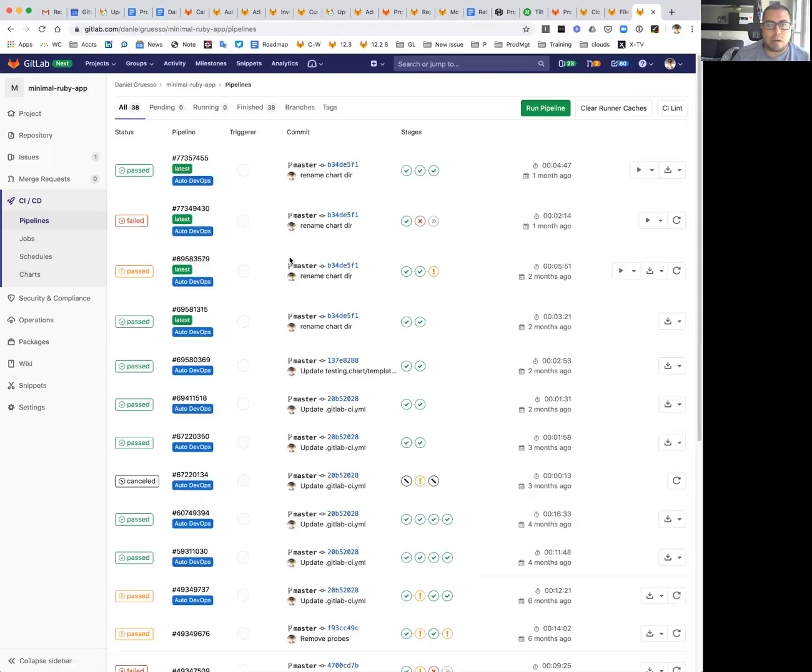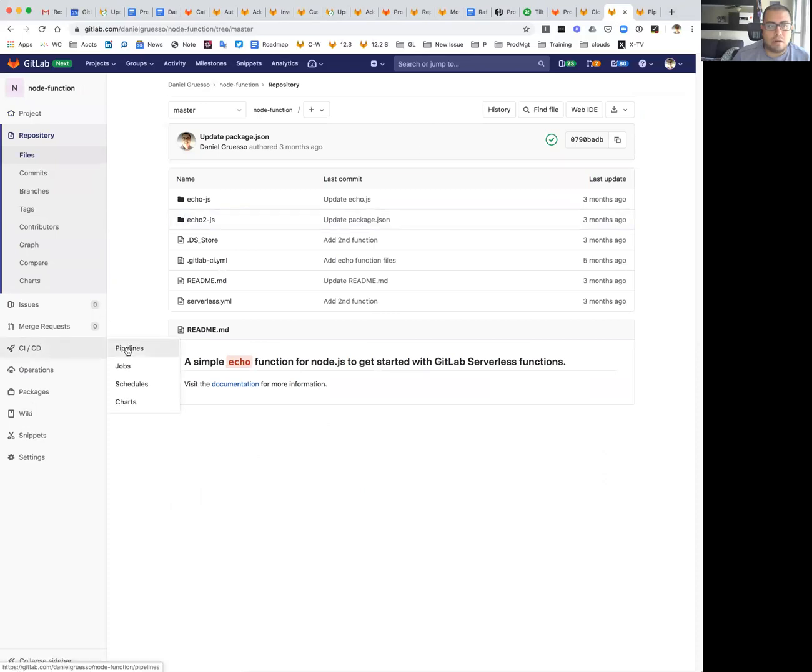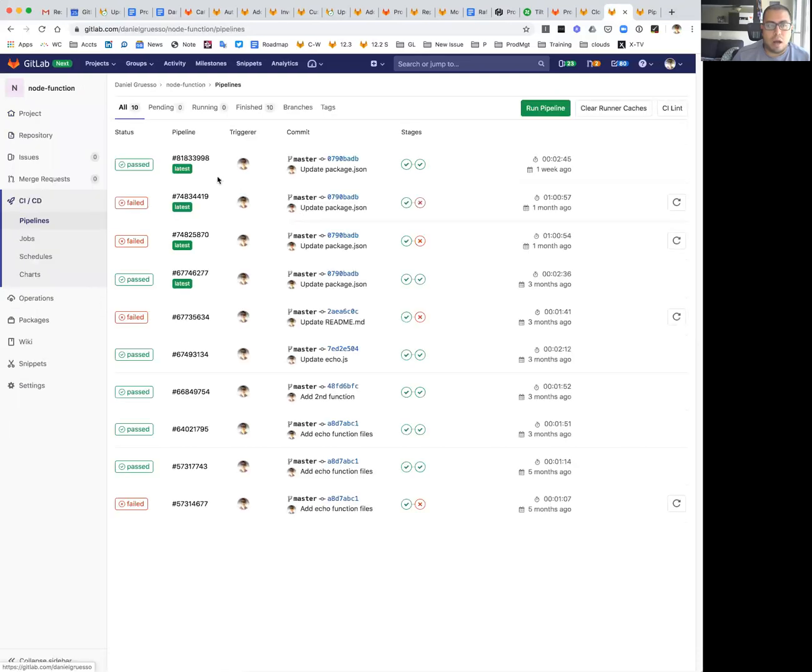And those pipelines are clearly marked with this blue label of AutoDevOps. The pipelines on my other project don't have that label because I have a GitLab CI.yaml file that tells GitLab CI how to build and deploy my project. And where to deploy. And where to deploy, that's right. So if you have bare metal, you specify it through that file.